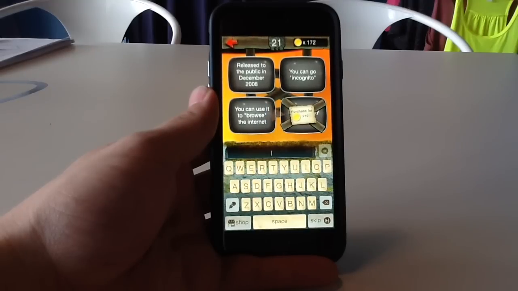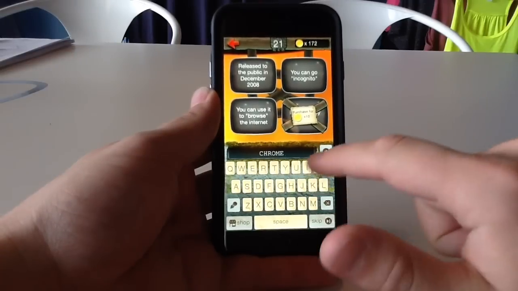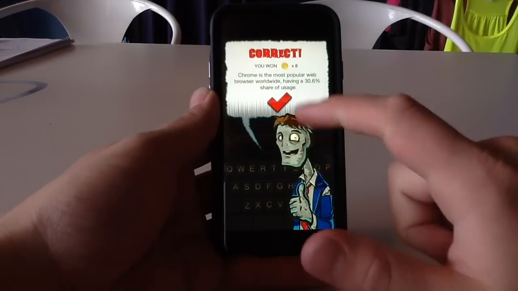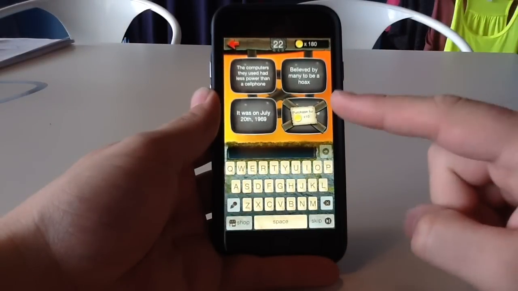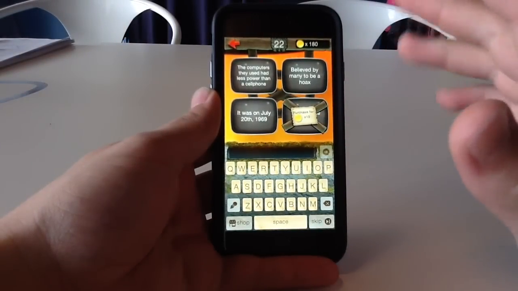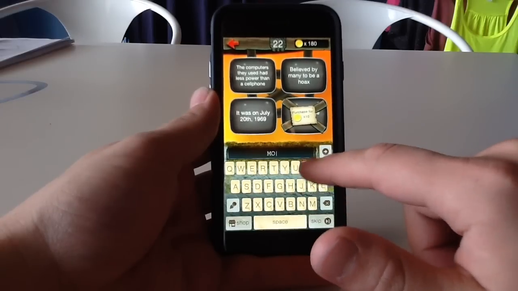All right, let's go with Chrome. So that's the answer. It could be Google Chrome. But we got it right. All right, so that's pretty much all I have to say about it. It's got great graphics. It's available for free in the iTunes App Store, which means you don't have to pay anything to try it. And it's the moon landing.